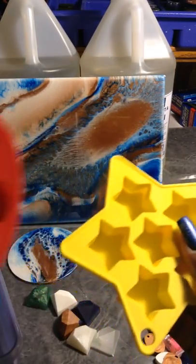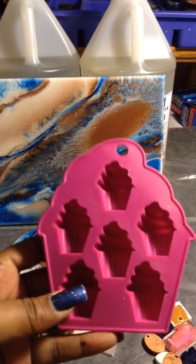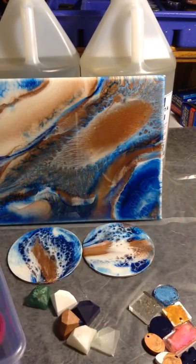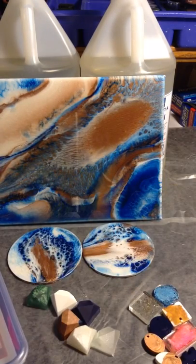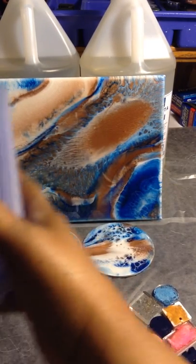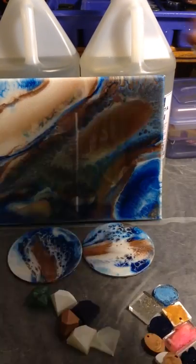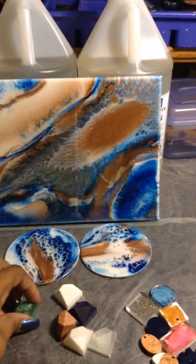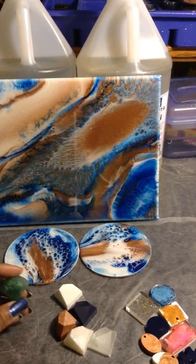Got some stars here. Got some lovely hearts. Valentine's Day. And I thought this was so cute. Some little cupcakes. So, because, you know, who doesn't like cupcakes? So there you go. I love it. Love it, love it, love it. This resin is awesome.